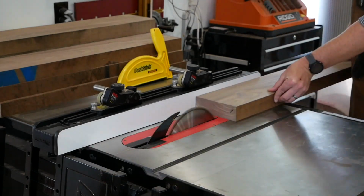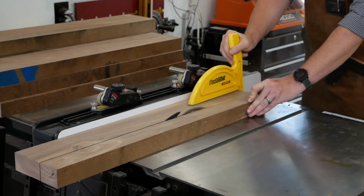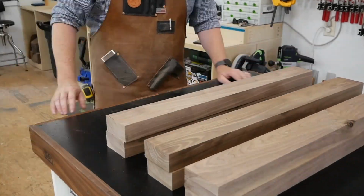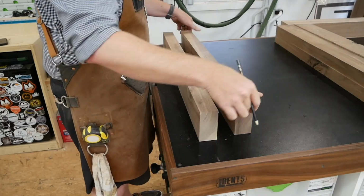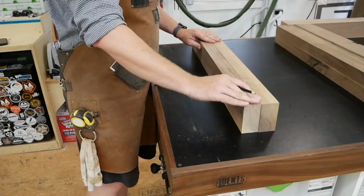On this project, I decided to start with the legs, so all the pieces are going to be laminated together to make them. The first thing that I do in the lamination process is mark all of the pieces once I have determined how I want to laminate the legs together. This is important because I want to try to match the grain as much as possible.